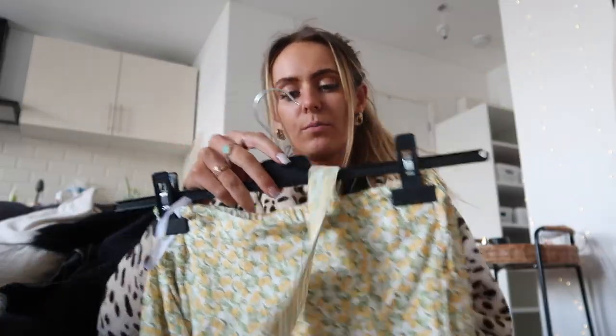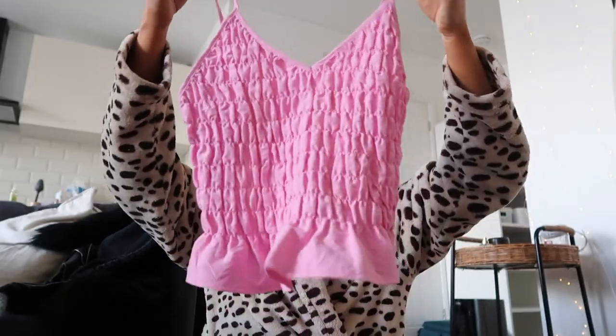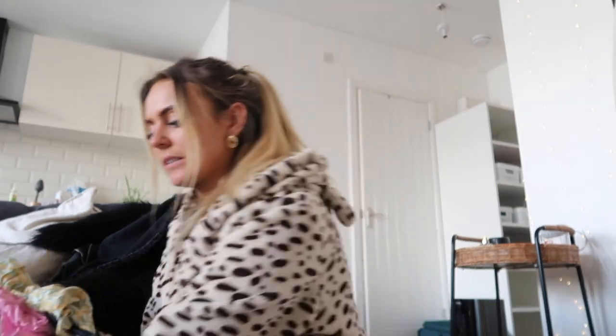So I am gonna have a little look on Pretty Little Thing. Then I got this little top, which was like £6. Can you see that? Sorry, I'm upside down, so I can't see fully. Which I just thought would go nice over some white shorts, but I can't seem to find my white shorts, so I might have to put them with something else. And then I just got this, a long green ribbed dress, which I just thought would be comfy if I didn't fancy dressing up or anything, or even maybe to the pool. And then Matt bought me some tops from Zara.